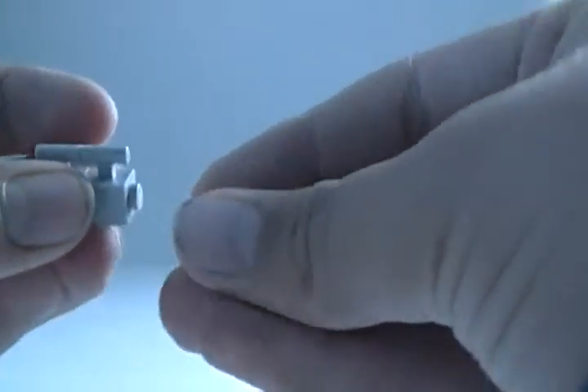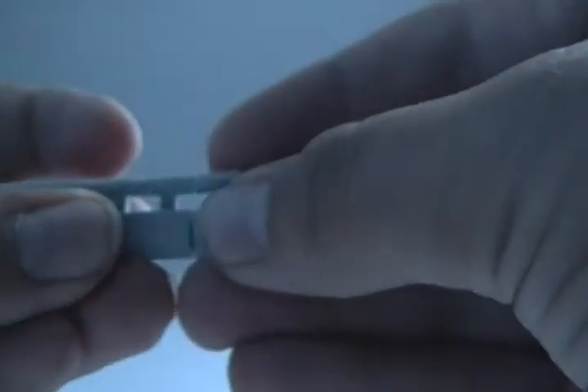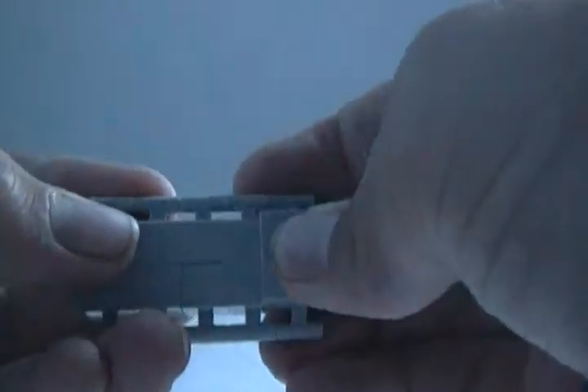So what you're going to do is take these 1x2 bricks and stack them in 2 stacks of 5 bricks with the pole thing facing the same way like that. I'm going to do that for the other two. Then you're going to take your 2 stacks and put the 1x2 light bluish gray plate on the bottom. Then you're going to take this piece, put it on like that. Put the 1x2 trans blue tile like that and the 2x2 tile like that.